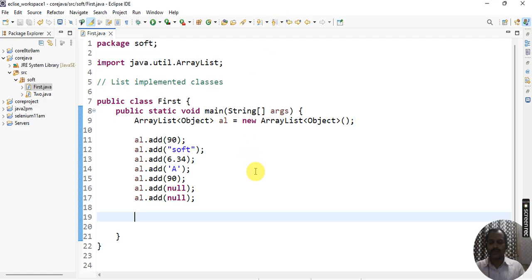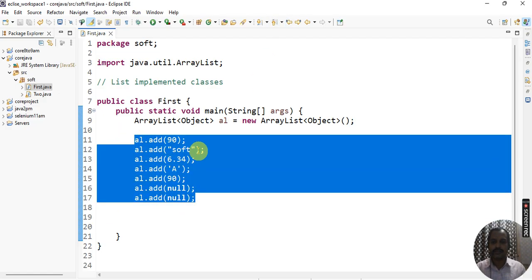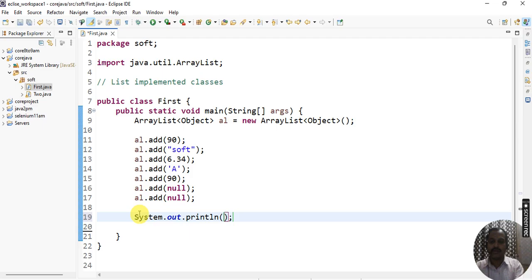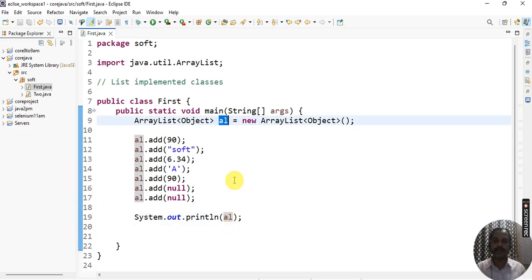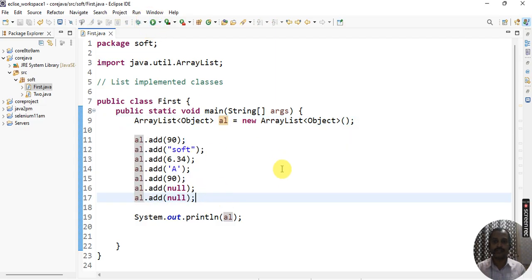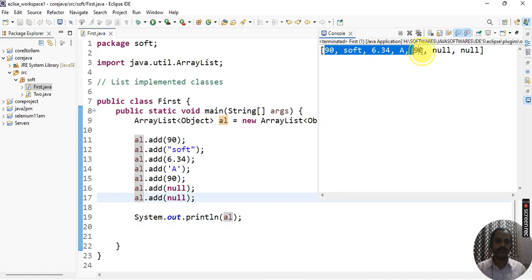So these are the group of elements stored using the add method. To store a collection of values we can use addAll also. AddAll means we want to store a collection of data into one collection. So simply I write System.out.println(al). By default we can print this reference directly, and automatically all the values are printed, no issue. So this is insertion order.